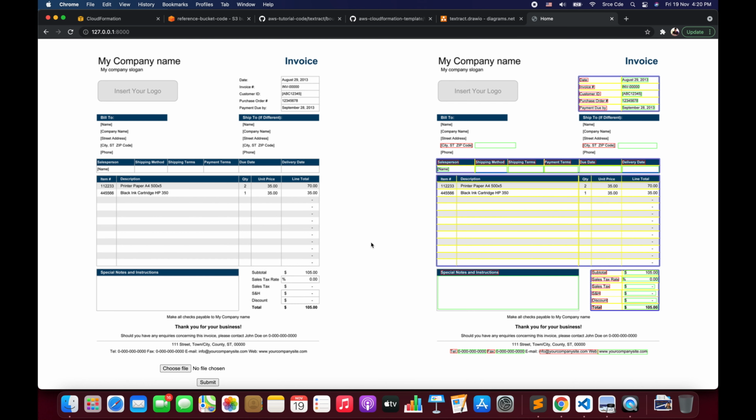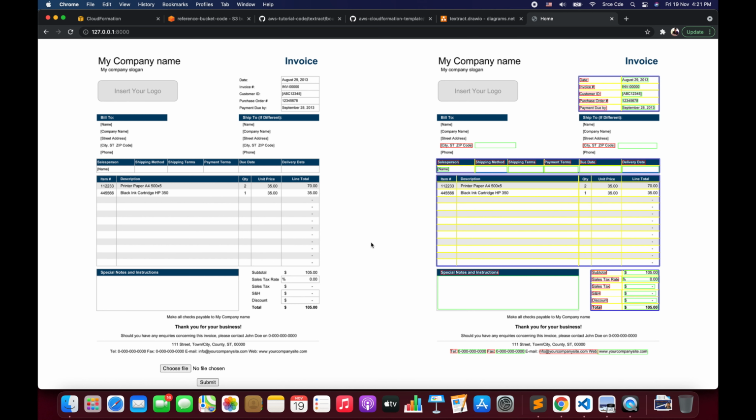So guys, in this video we are going to cover one of the use cases where we want to upload a file, and as a part of the response we want a backend to identify or detect key value pairs and the table information, and then draw the bounding box around that to highlight that information. So at the very high level we want to upload something like what you see on the left side of my screen, and as a part of the response we want to receive something like what you see on the right side of the screen.